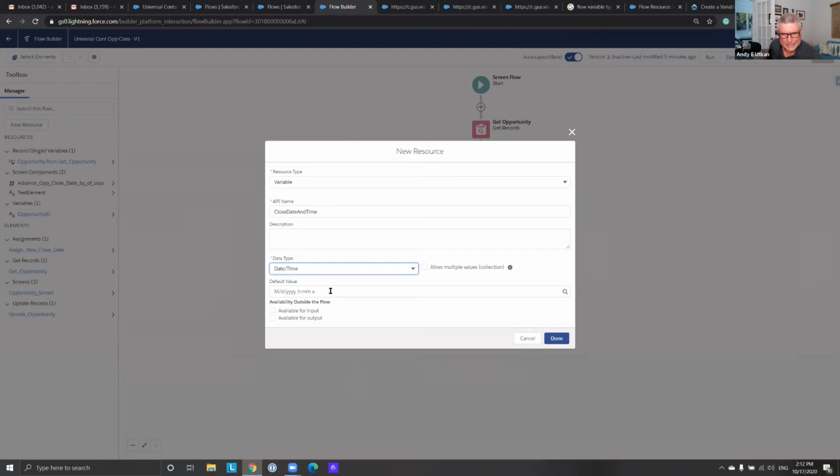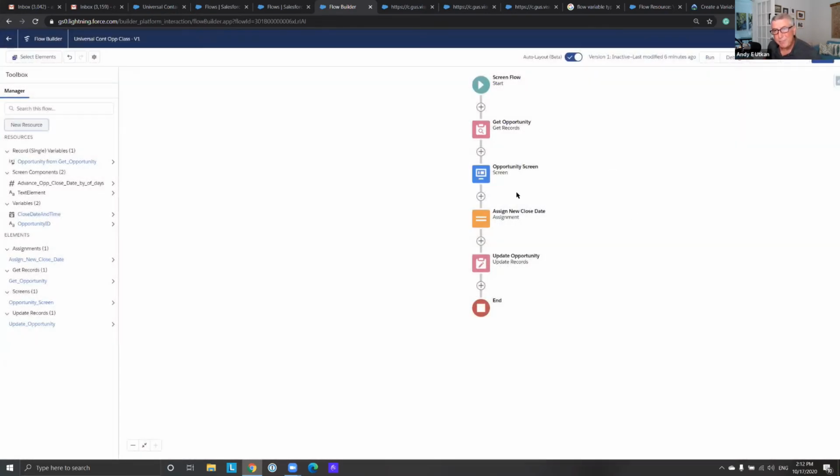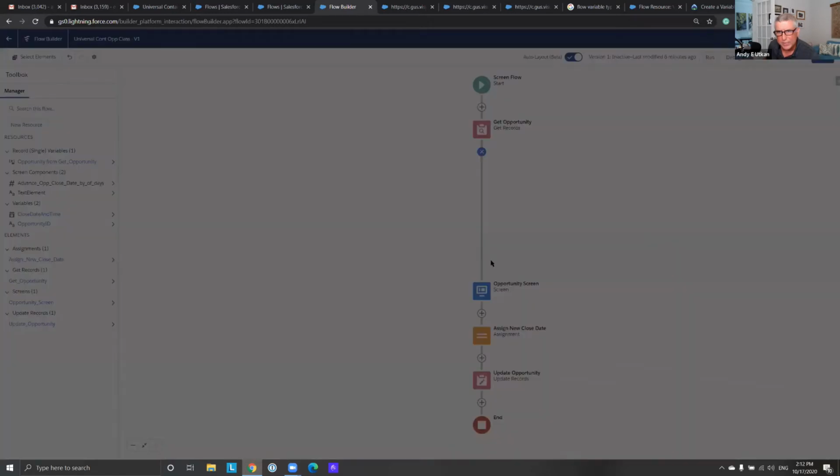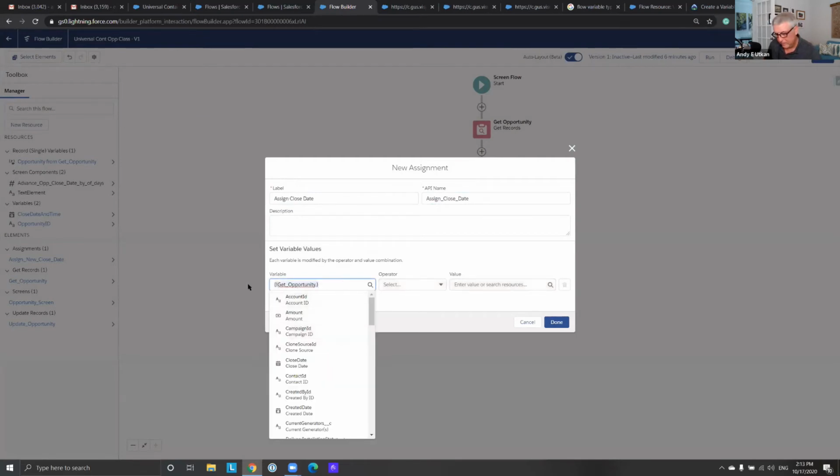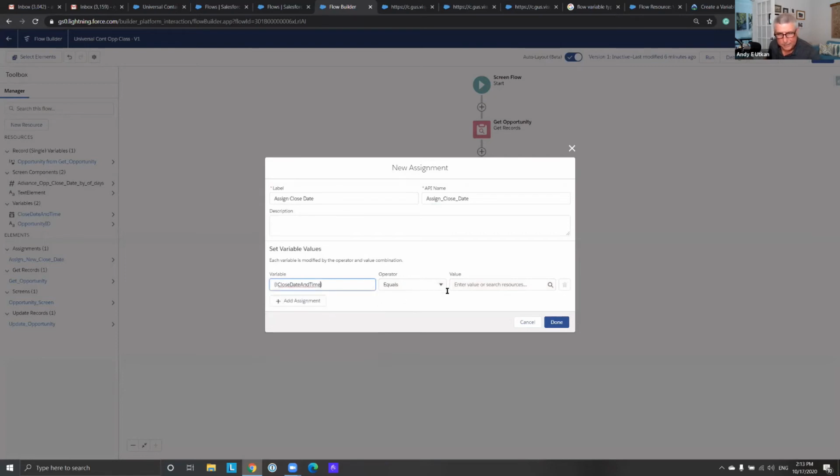And let's pass this close date to this variable right here, as soon as we get it. Assign close date to see whether my close date and time equals Get Opportunity close date. Whether my hypothesis is true or not, we'll be able to tell here.